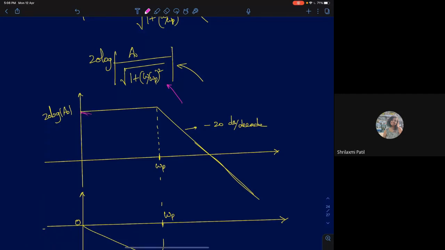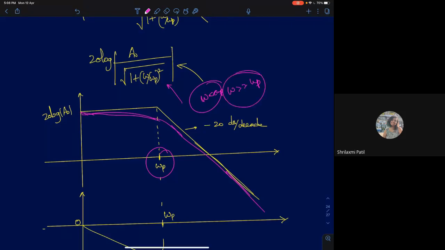So at omega equal to 0, it has some match, and then it also matches it near infinity. So it asymptotically matches it, but to a good degree, it represents the real function itself, especially at frequencies omega much greater than omega p or omega much less than omega p. In both these regions, the representation is very, very close to accurate.